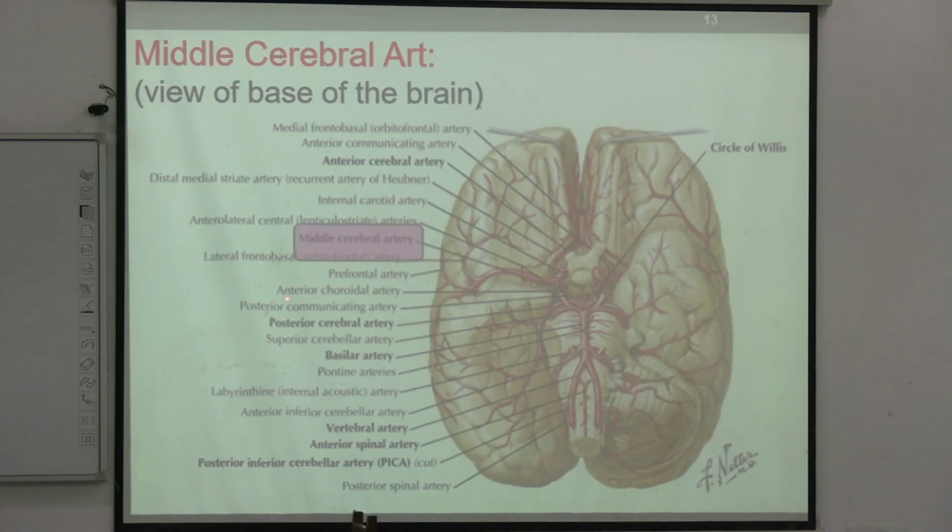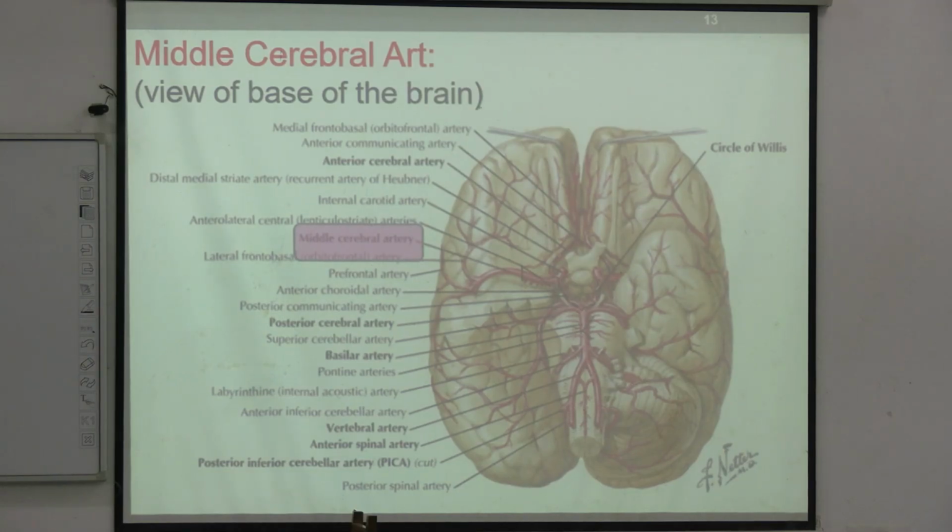This is what you are referring to, the anterior choroidal artery, which is coming in here. They are related to the tela choroidea. Once you learn the ventricles of the brain, you will find some kind of cushion-like substance hanging; we call it the tela choroidea. Within the tela choroidea we have some arteries, we call them choroidal arteries. What do the choroidal arteries do? They make a plexus there, and through the plexus the CSF is produced or secreted from the villi present on it. So they will be referring to these choroidal arteries.